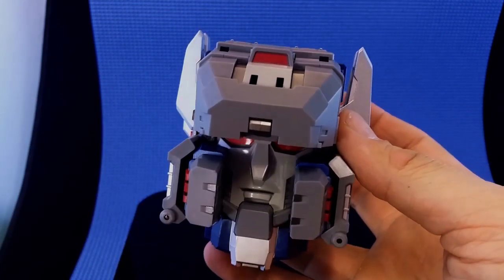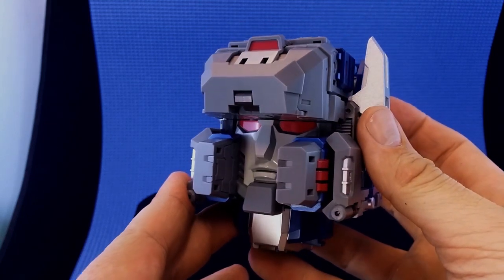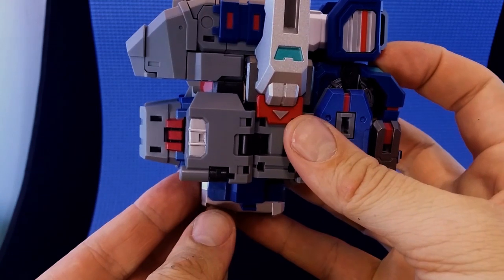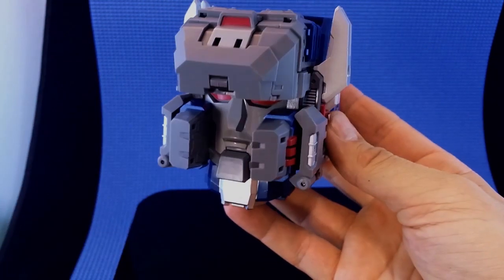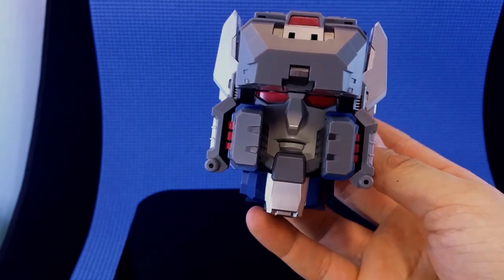The only downside, really, is that if you don't have a light shining right at it, it can be hard to take photos and videos of, because there's a lot of shade generated by these long protrusions at the front. I do have a light coming in at this angle. That's why you can see it on camera. It is hard to get that lit up under normal circumstances.